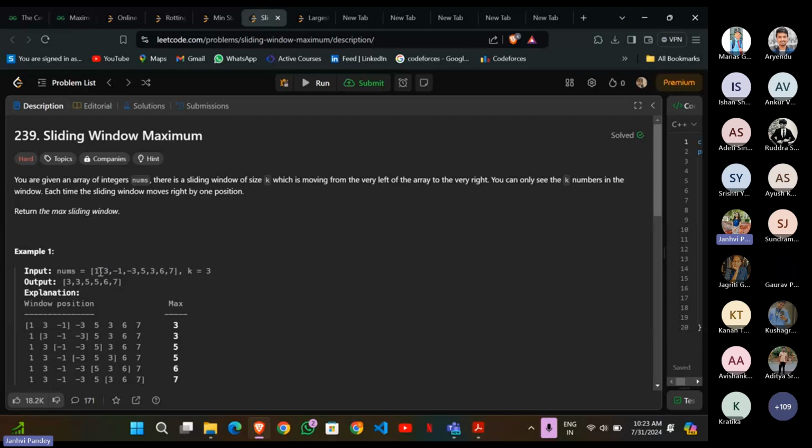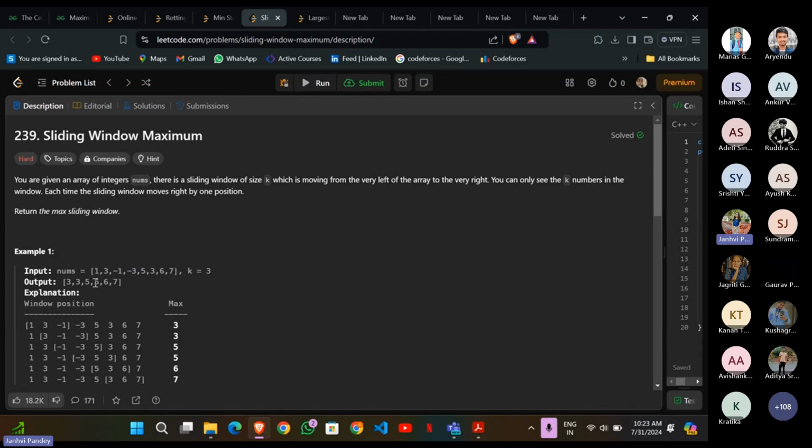Now the window moves to -1, -3, and 5. As you can see, in this window, 5 is the maximum element. So again, you push out the 5. In the window -3, 5, 3, you see 5 is again the maximum.